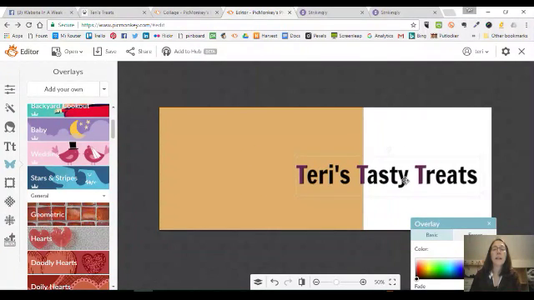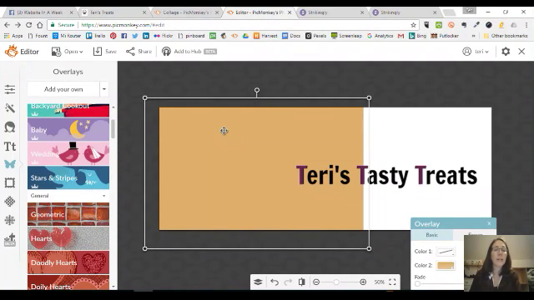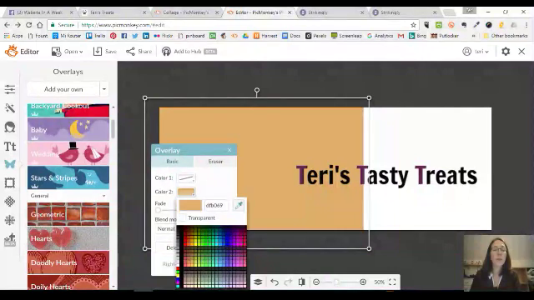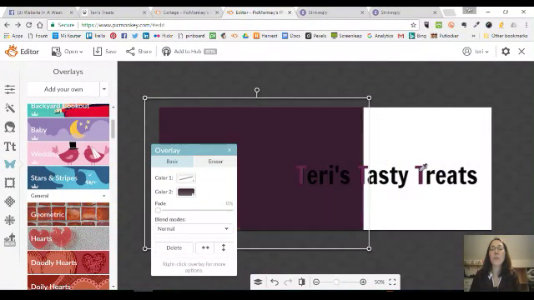And in this case, I want to match it to the purple. So what I can do is I click on that rectangle that I brought in earlier, click on color number 2, and click on the dropper, and then mouse over on the purple. And there it's matching the purple again, okay.